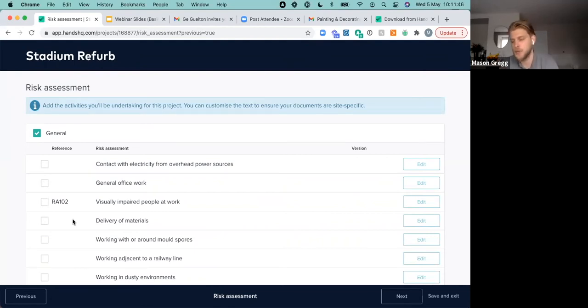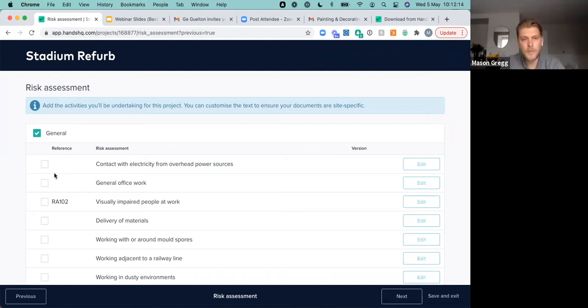So if you've already got a risk register or a risk library, we can actually do as part of the onboarding process, a data migration, take your information from your system and put it into ours. So everything will be essentially what you're used to in terms of your tasks or your risk assessments. So we're in the general category at the moment. Really what we're asking for is the user to start considering the hazards on site and build that risk profile and really make it site specific to the job at hand.